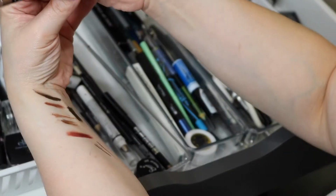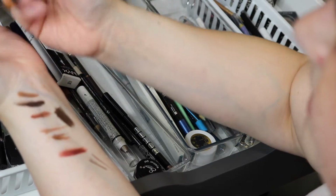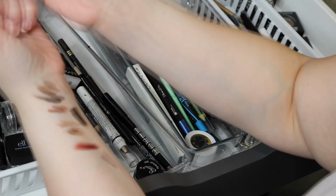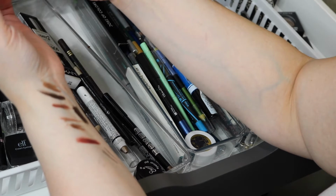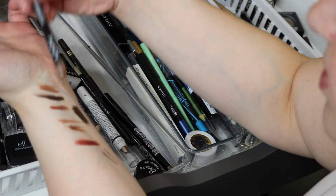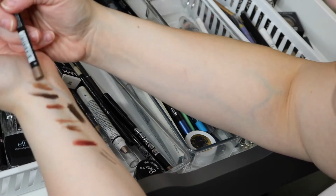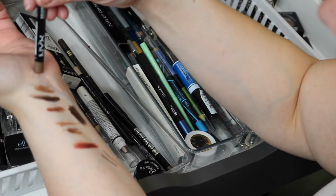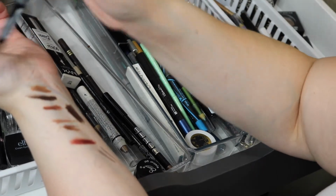Alright, next is this NYX one in Taupe. I haven't used this in a while. Oh yeah, that's still nice. I never used this as an eyeliner. I used this actually for eyebrows. This was really good when I had blonde hair. I don't know that I would use this otherwise. Oh, it's an eye and eyebrow pencil. It's definitely perfect for the eyebrows. This one's a maybe because I don't grab for it and I don't know that I would. This one's tough because it's such a pretty brown. You know what? If I keep it and I make myself use these browns, then I might get to it. So I'll keep this one for now.